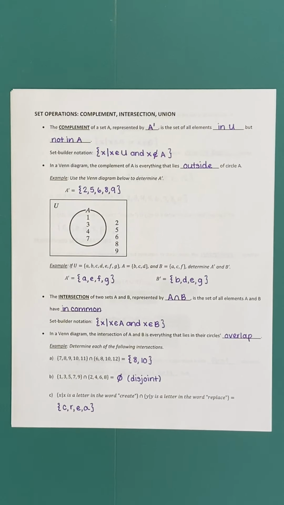Now I said you can kind of think of these algebraically. The complement you can think of like subtraction. It's like you're subtracting out the set. If you're taking a complement, you can think of that as taking the set A and subtracting it out of the diagram or out of the set. You determine what's left over within the universal set once you remove A from the picture. So we'll look at this in terms of a Venn diagram, and then we'll also look at this in terms of just actual sets written out.